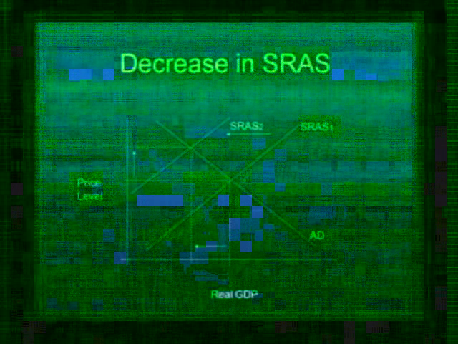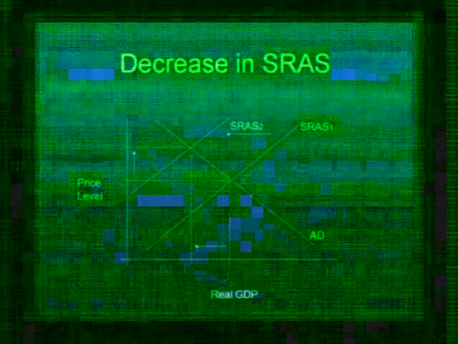On the other hand, suppose we had a decrease in aggregate supply. This could happen because wage rates go up, because the cost of raw materials goes up, interest rates go up, anything of that sort. We could even change taxes on the corporate structure and cause this. The result is we move from aggregate supply 1 to aggregate supply 2. We have a decrease in real GDP. We have less goods and services produced, and we also have an increase in the price level. This is kind of the worst of all worlds here.